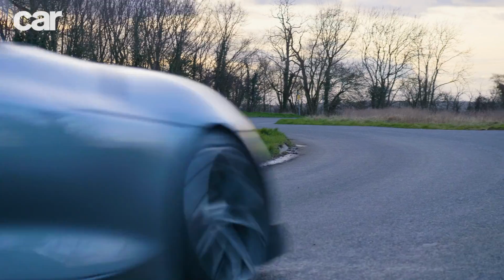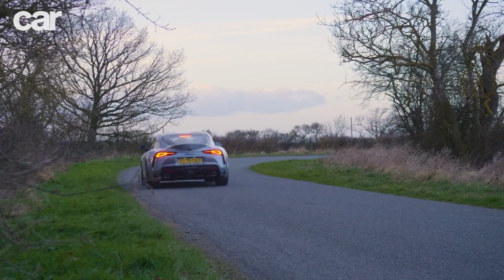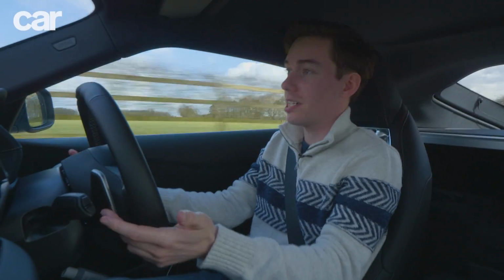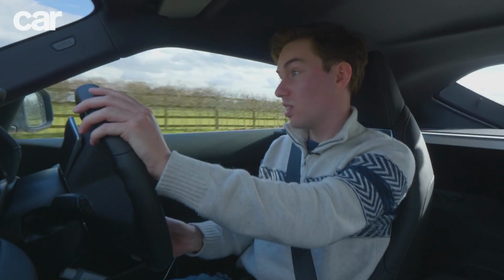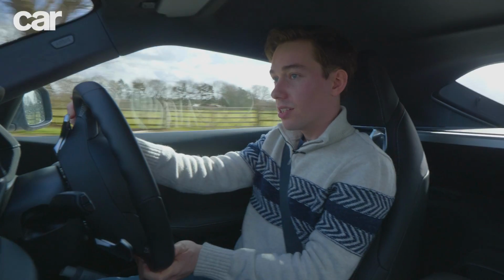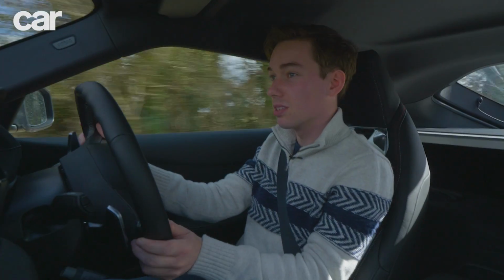There's just no real indication of where the grip is under the front wheels, and it just leaves you guessing. Electric power steering systems have improved so much from where they were just a few short years ago, but unfortunately this one, it still feels like it's been left behind. And although that really doesn't matter in an SUV or a family estate even, in a sports car, you really want to feel what's going on, and you just don't in this, as well as you do in other rivals. It's a shame.